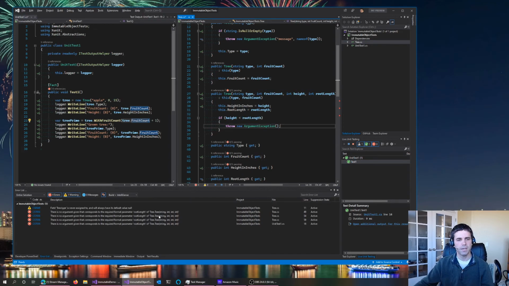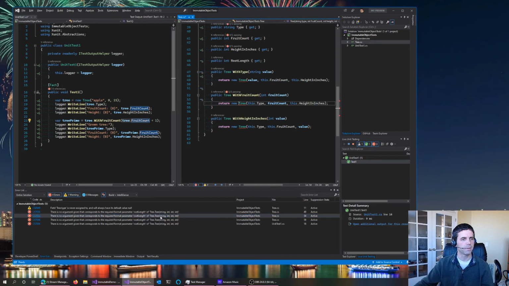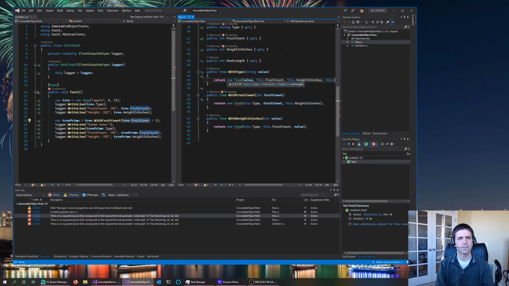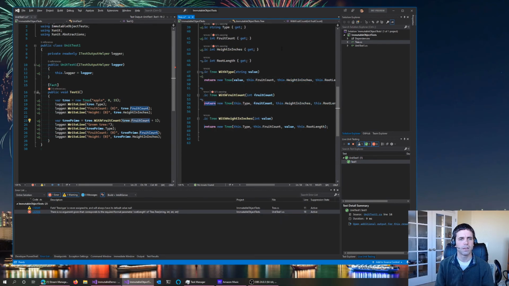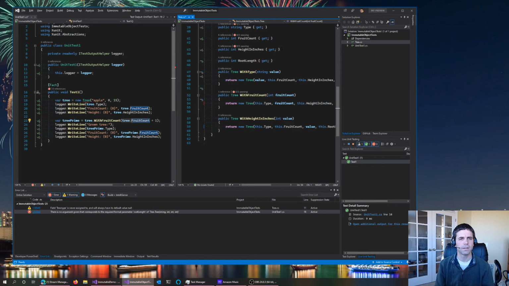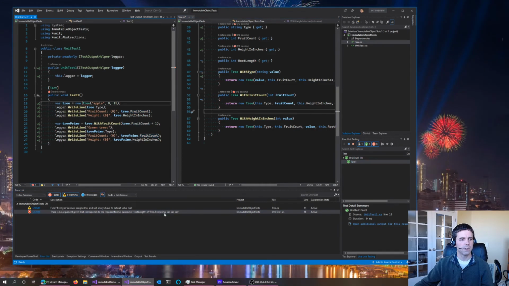Now, anybody see the problem with that? Well, besides the fact that I made a breaking change here somewhere. Oh yeah, see, I broke all of my constructors. Let's see, what do I need to do? Root length. Okay. Well, that was tedious and buggy because, oh, there we go. See, another one. Root length 10.